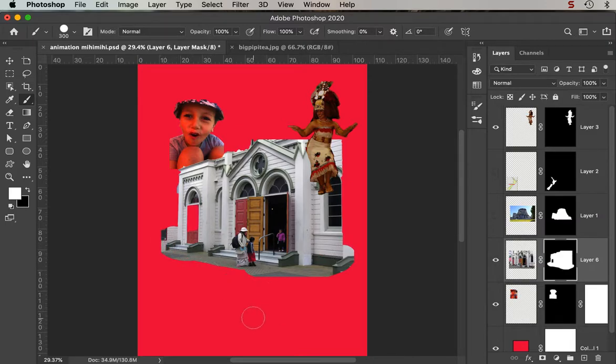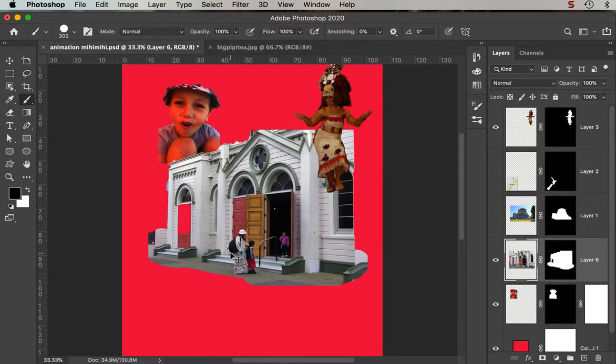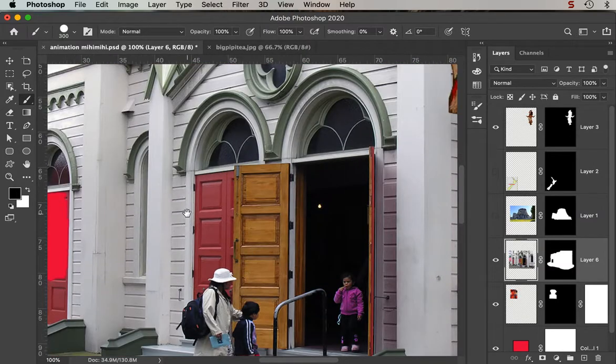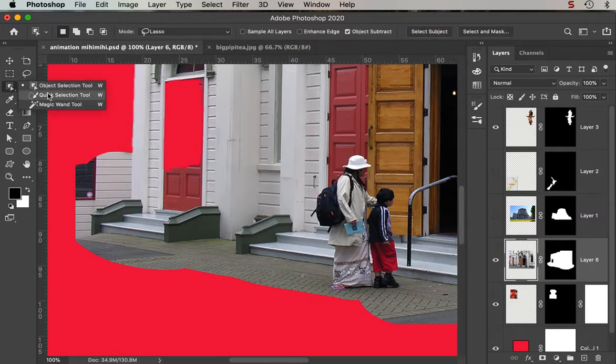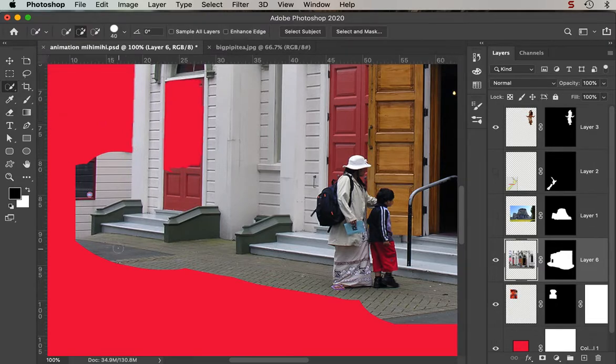Now the thing here is that this is the mask, but if I click on the image, then I'm using the image to make the selection. So what I'm going to do is get the selection tool that says quick mask selection, but it's a paintbrush, and then I'm just going to run around here.